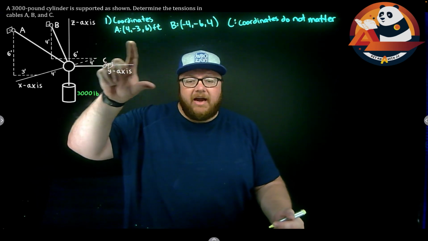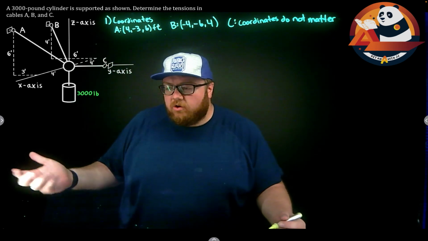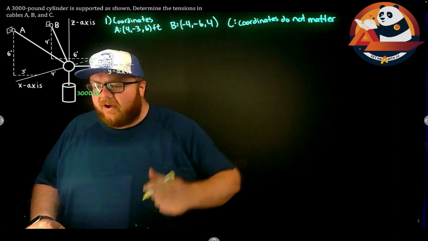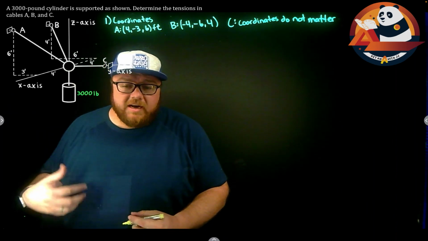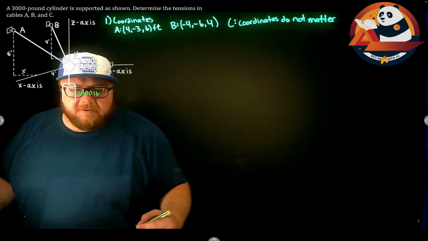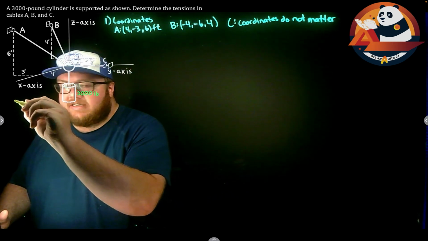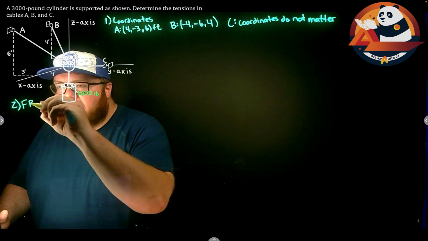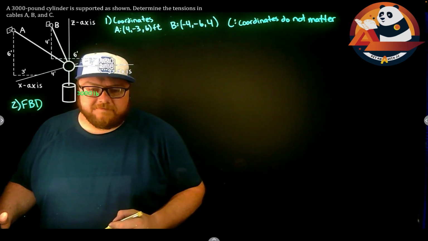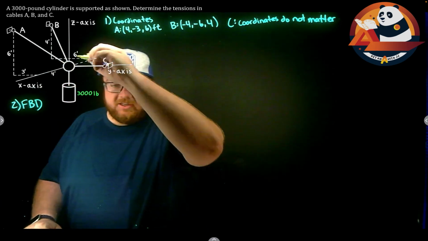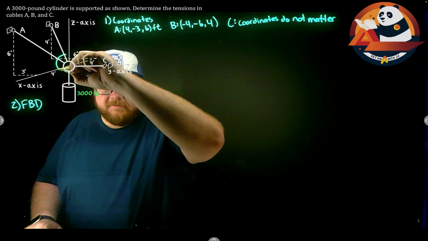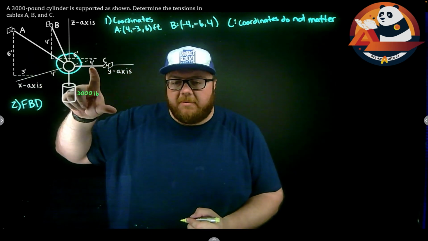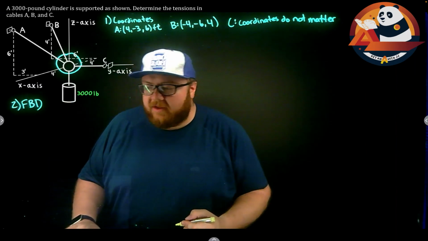If I have that, I can then start getting my position vectors and their magnitudes. Before we do that though, if I'm trying to set up equilibrium, I should draw a free body diagram. So I'm going to skip down here and say my second step is to draw a real basic free body diagram. We can circle where everything comes together right here, cutting all 3 of the cables I'm looking for and the one holding up that 3,000 pound weight.